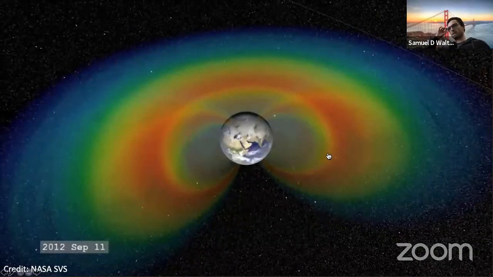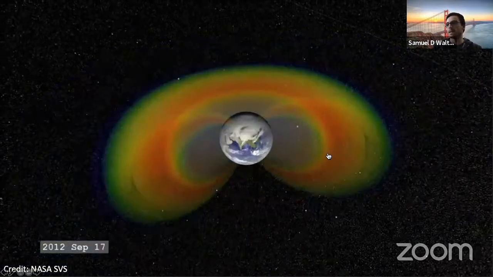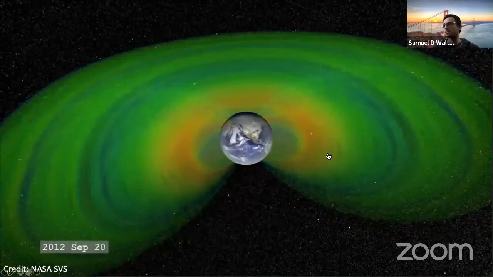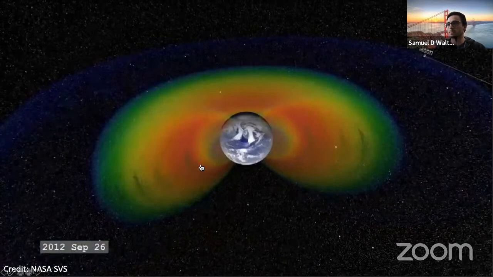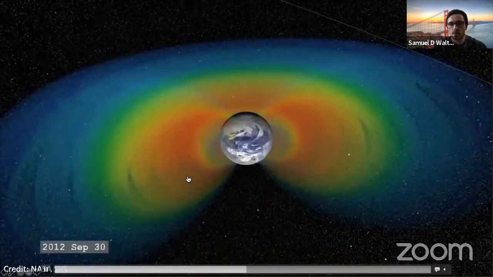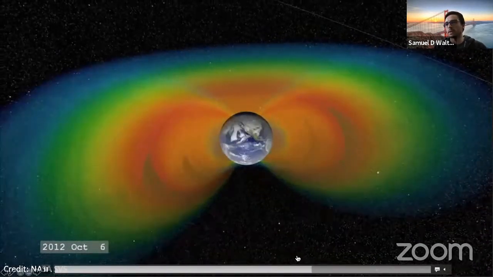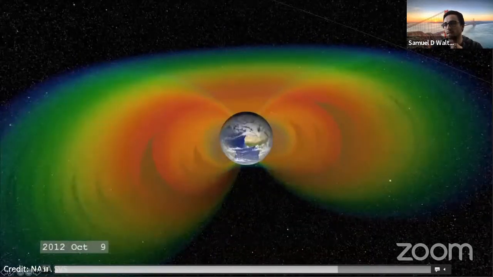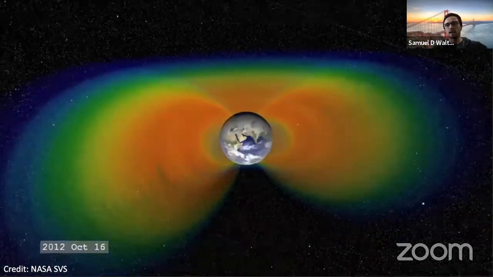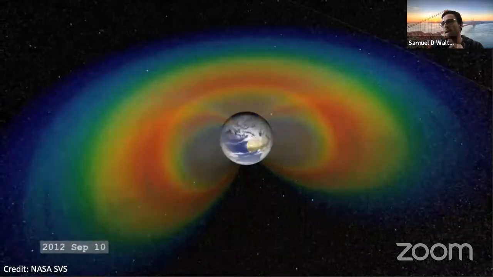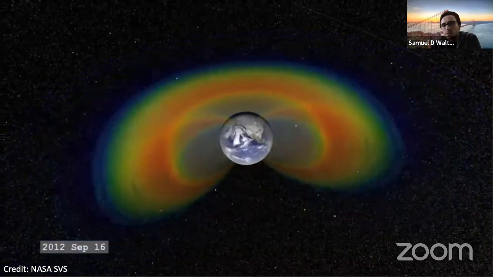So this is a kind of nice illustration of Van Allen. So this is a real simulation of the Van Allen radiation belts based on real data that we've collected. What makes them really interesting is that they're highly, highly variable in intensity. So the more redder colors that you see are the more intense, hotter electrons. The cooler sort of greens, blue colors are the cooler electrons. So you can see that the intensity varies. This is over a few days. So the intensity varies quite a lot, quite quickly, but also the spatial extent of the Van Allen belt. So there's lots of complex things going on in there, which dictate what the belts will look like.